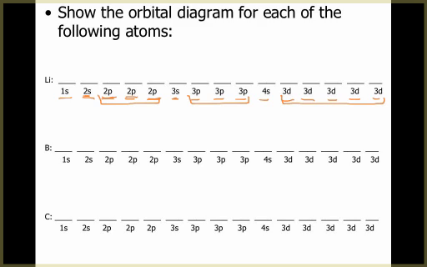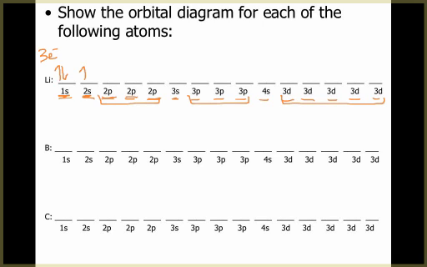When we do this, the first thing we have to know is how many electrons are in each atom that we're diagramming. Lithium, if we refer to the periodic table, has an atomic number of 3. That tells us that there are 3 electrons. When we go to fill these, we start with the 1s. There's 1, 2, 3. Each one of those arrows represents an electron. We fill the 1s before we go to the 2s, and we'd fill the 2s before the 2p, etc. For lithium, that's all we would have to do.